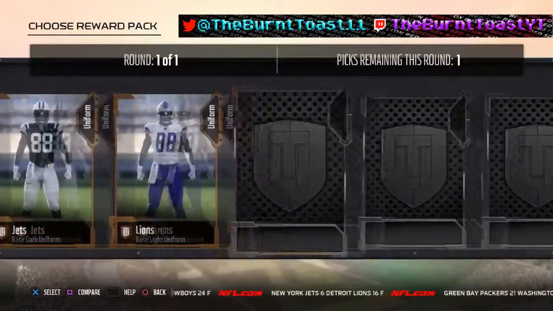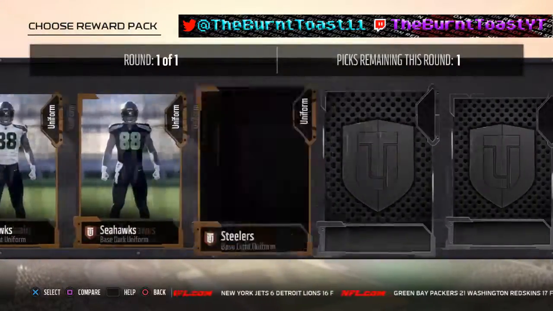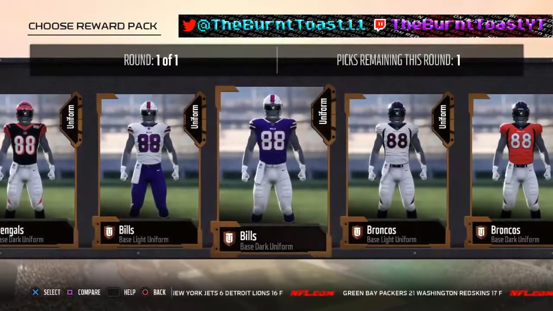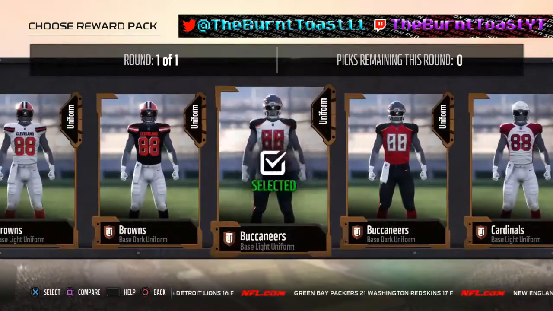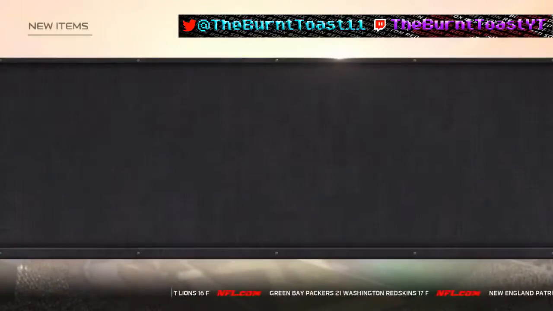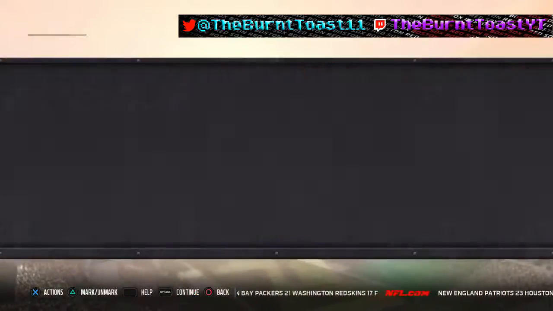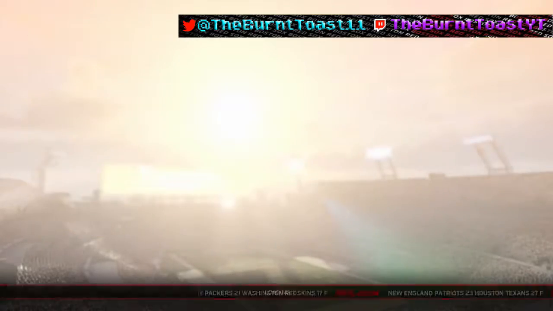Let's just scroll all the way through these. Okay, let's just keep going, man. How many uniforms are there? Okay, I'm actually going to go ahead and pick the Tampa Bay Buccaneers because I think their jersey looks awesome. So there you go. That's our home jersey. Now, we got the GOAT Legend Fantasy Pack.